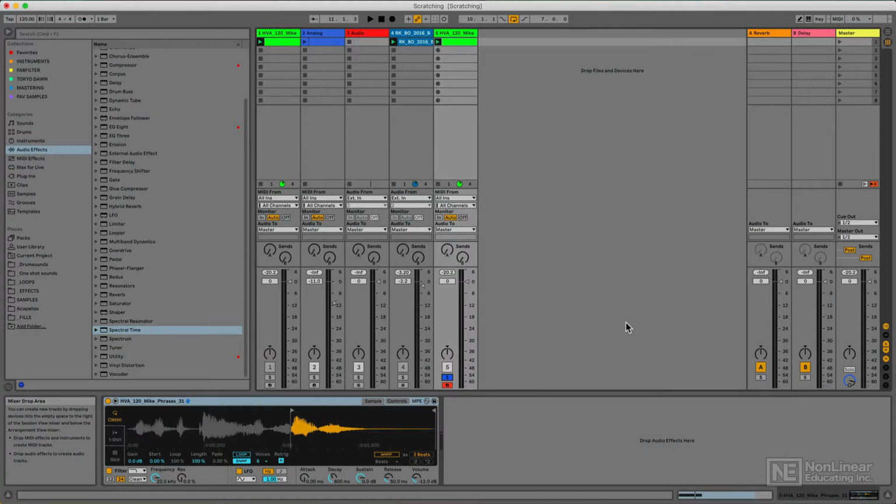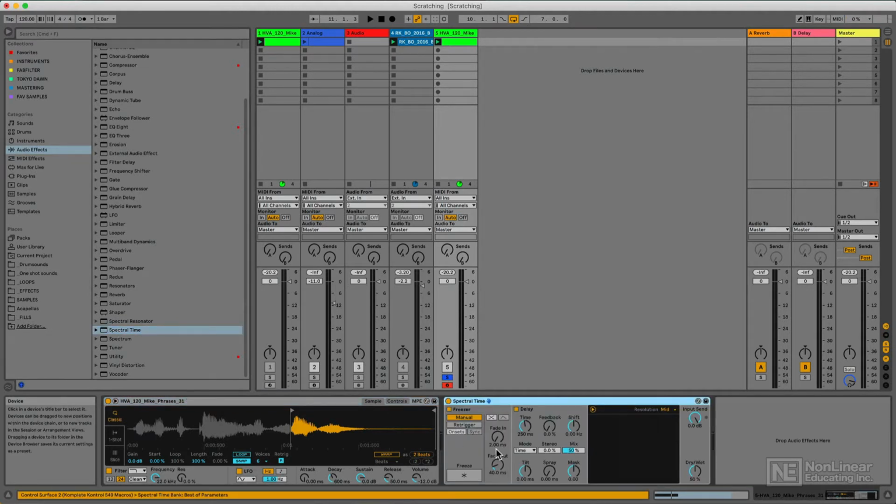Another thing that Ableton Live does not really have is a pitched delay line. Well, up until Ableton Live 11, because we now have the Spectral Time plugin, which kind of does it a little bit, but not really. And what I mean by a pitched delay line is either pitched up or pitched down. And when it's then fed back into the plugin using the feedback, it gets higher and higher and higher, or lower and lower and lower, depending on what you want, of course.